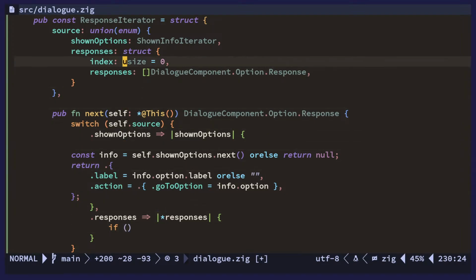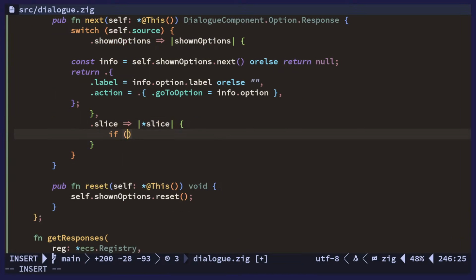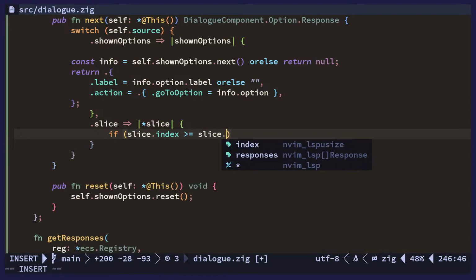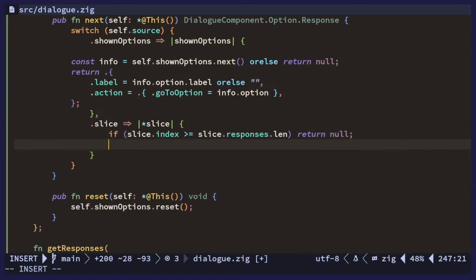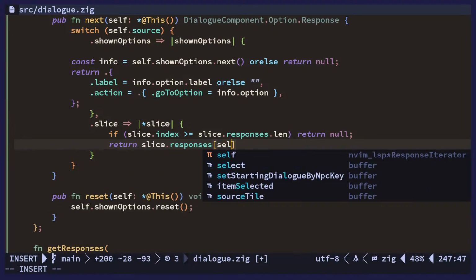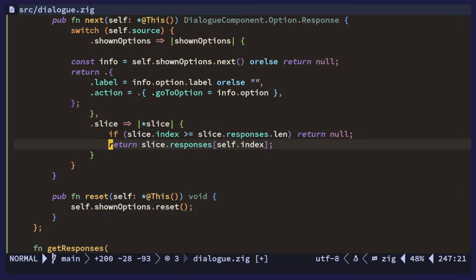I guess this could be called a slice. If slice is more than or equal to the slice response length, then we return null. Otherwise, we would return responses. Well, that would be the response.